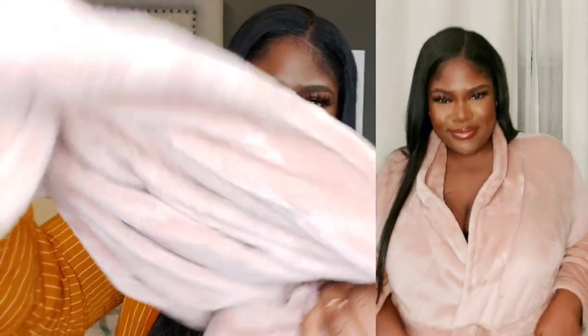The next item that we have to talk about now, this isn't necessarily a fall item. Well, I mean, it's great for fall, really. You probably already have this all year round, and that is a cozy, cute, furry, soft robe. I have one here. It's a nice pink color. I recently got this from Ross. I think it was Ross. I bought it in Ross, and this is so cozy and cute.